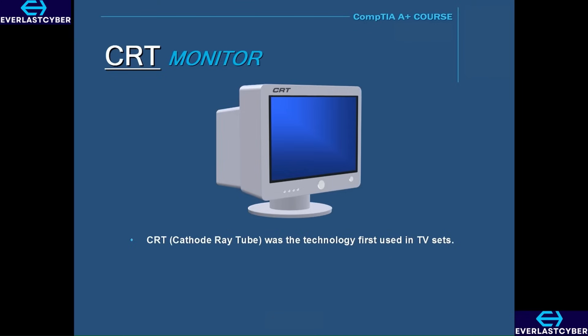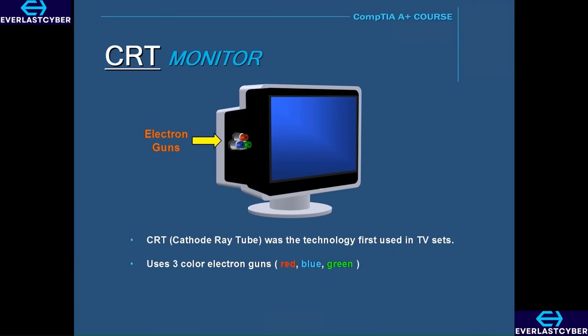An image is produced on a CRT by using three-color electron guns. These colors are red, blue and green, which, when you combine them, are able to produce any color on the color spectrum. And these guns shoot beams of electrons on the screen and create an image that we see. These beams repeatedly sweep across the face of the monitor many times per second.